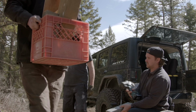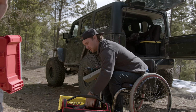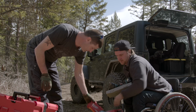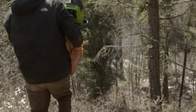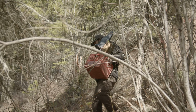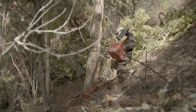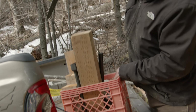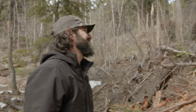Okay. Denny, I don't think we'll need to take that down. Although it is a nice case, so let's empty some of this out and put the stuff we'll need in. There you go. And then the shackle receiver and snatch block. Nice and easy. I bet you'd get down faster, to be honest.